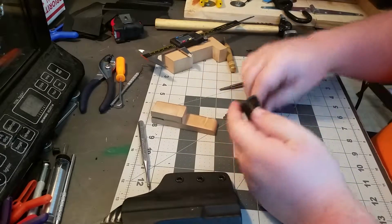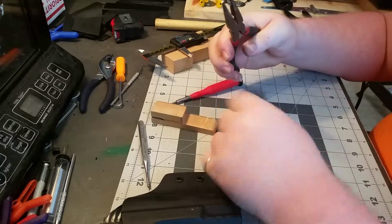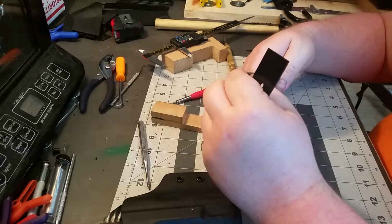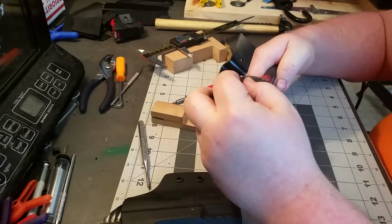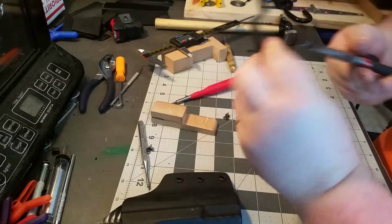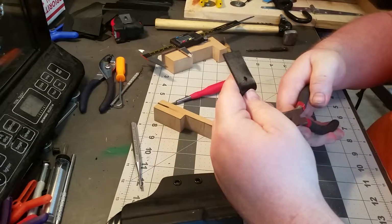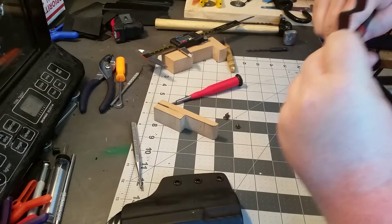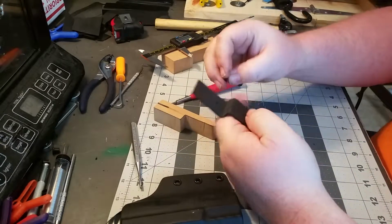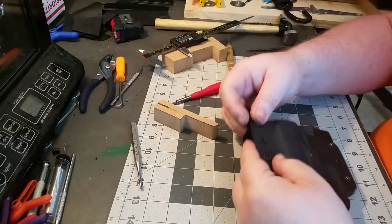Okay, and the next thing I do is I grab my Chicago screws. And since I bent my loop already, I have to have a pair of needle nose pliers to push this one in. Both the ones on the backs here. And they're kind of a pain sometimes. Just clean out that hole a little bit better, and just push them through. Like that. And you push the other one in. And I went and put them on.